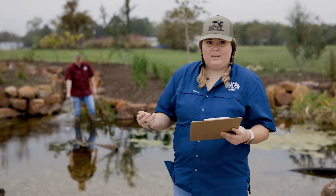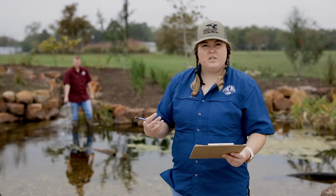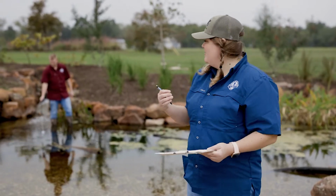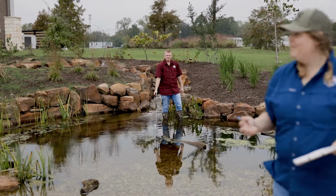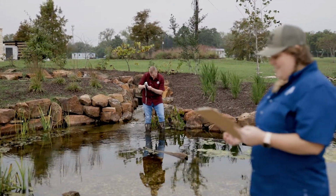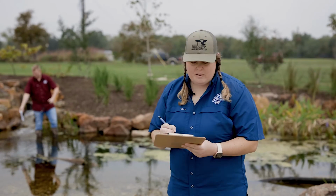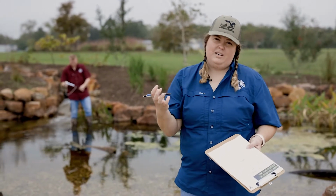With our water quality, we're going to be looking at the temperature of the water, what the surface of the water is doing, and the actual color of the water. So if we're looking at our educational pond here behind me, you guys can see August getting our water temperature. So let's find out the temperature. What's the temp, August? Just about 72 degrees. 72 degrees. Good to know. Okay, and we'll get the temperature of our educational pond versus our large pond behind us as well.